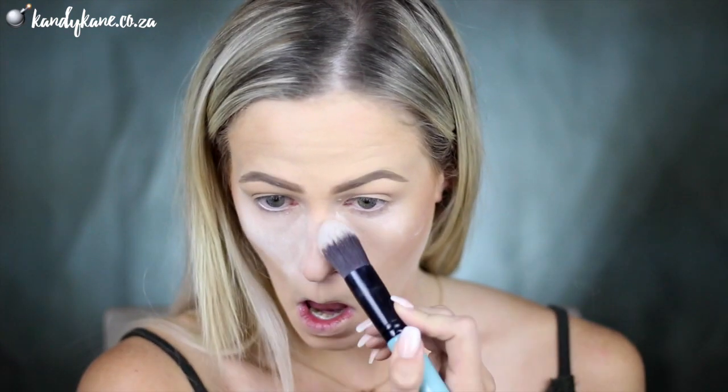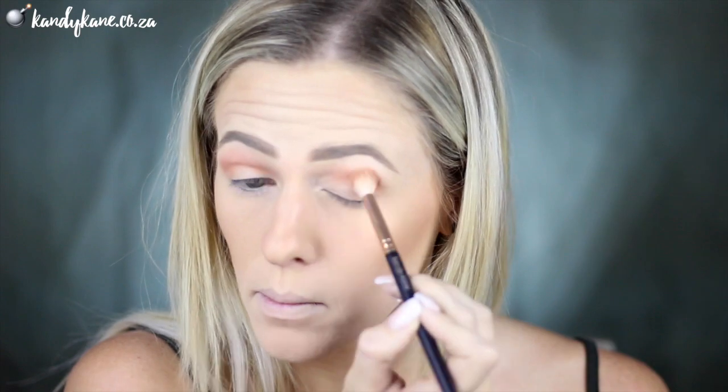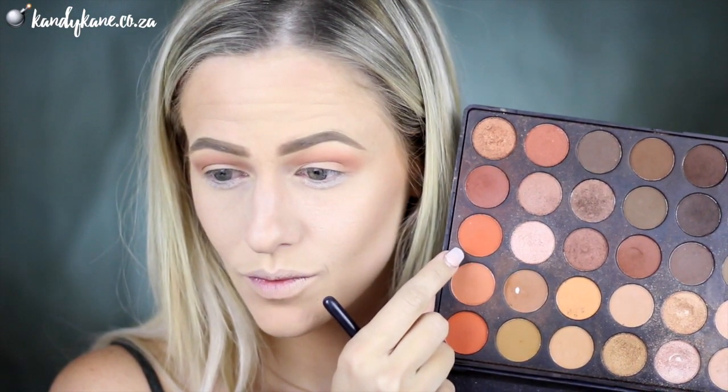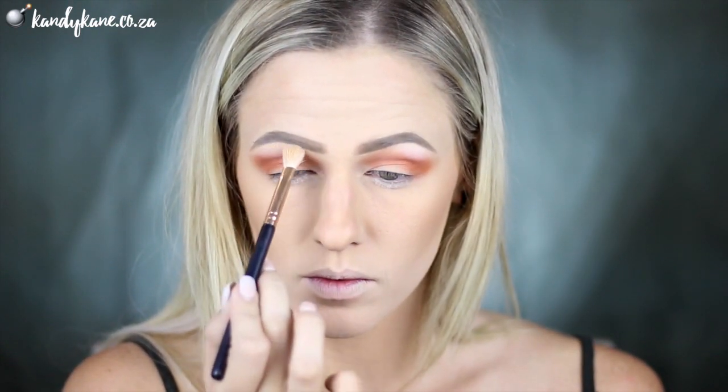Once your brows are slaying, we can wipe away the bake underneath our eyes and then get started with our eyeball makeup. To prep the eyelids, I'm going to use the 2-in-1 eyeshadow and primer from Essence and just apply that all over the lid. Then grabbing my Switch Beauty Slaves for Days palette and this medium orange shade, I'm going to use that with a big blending brush and apply it as my transition shade until our eyes are looking pretty warm and sunset-y. Then I'm going to intensify my crease area, focusing on the outer part of the crease, and pick up a white matte shade to highlight my brow bone and blend that in.